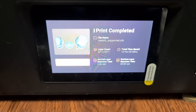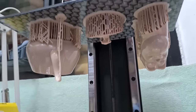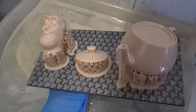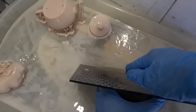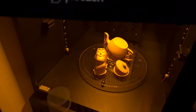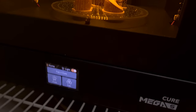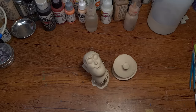The prints are done as well, just after 12 hours, and they look so pretty. Honestly, the Mighty 8K has never failed me, and I can always press print and come back the next morning expecting a successful print. Now we just need to cure them further to solidify them using the Cure Mega S for about 10 minutes, and I can't wait to take a closer look at our amazing prints.